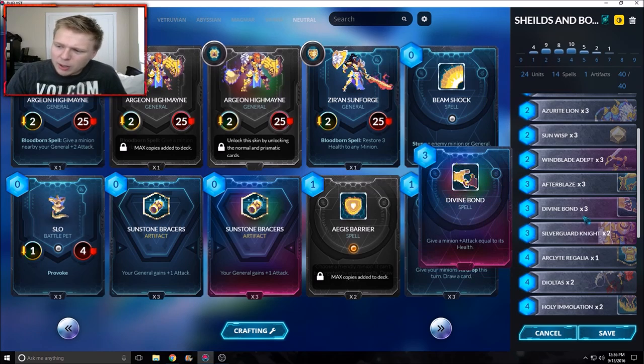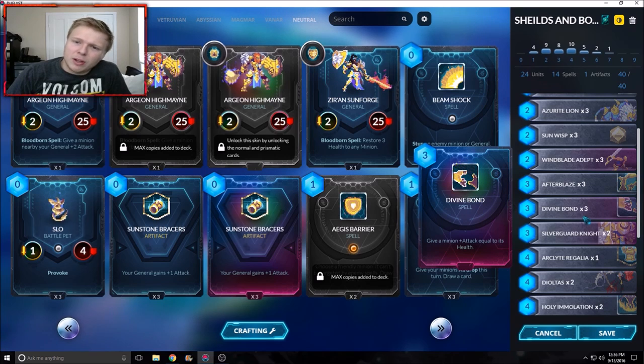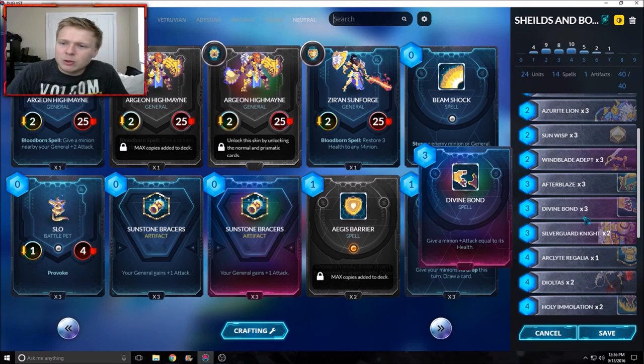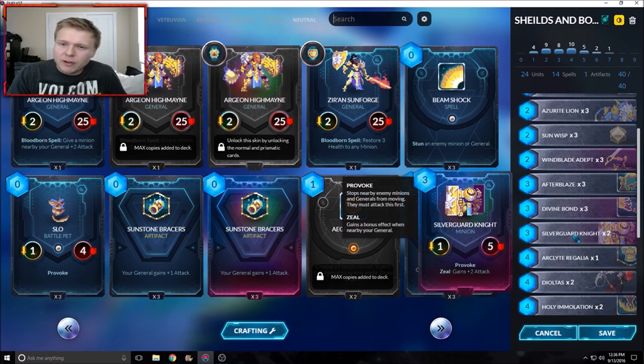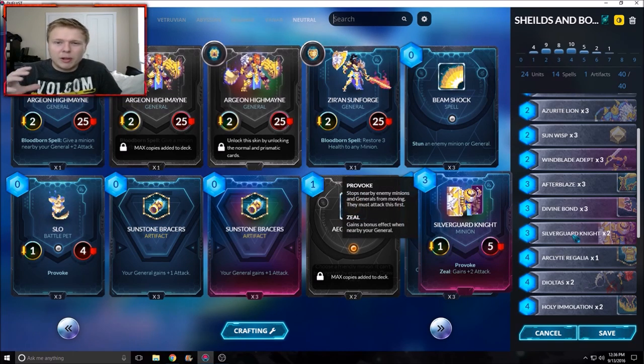So my 3 drops, I was really conflicted on what to put here. And I decided I want to have a lot of damage in my hand that I can just pull out at any time and deal tons of damage to either a minion or the general. So we're going to be running 3 After Blazes, 3 Divine Bonds. And I was very, very concerned about running Silverguard Knights in here because I wanted my 3 drops just to be the buff spells.